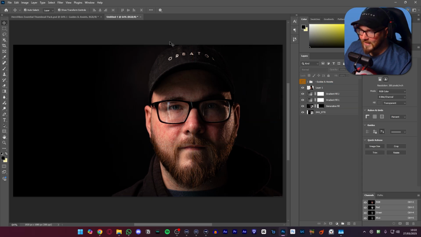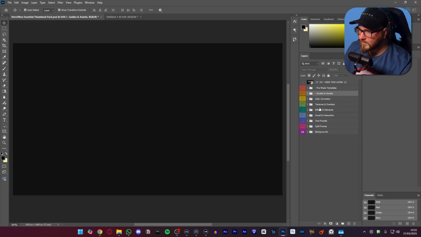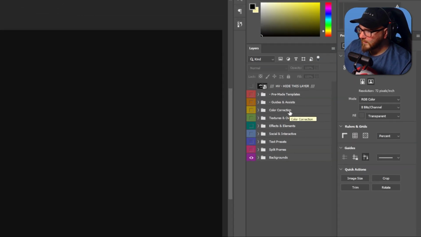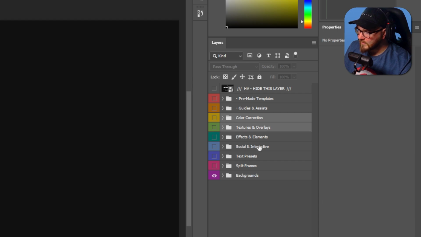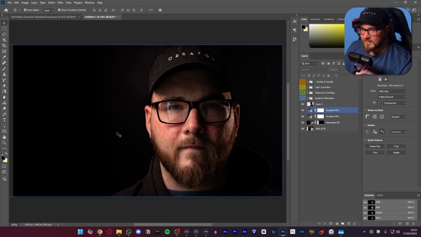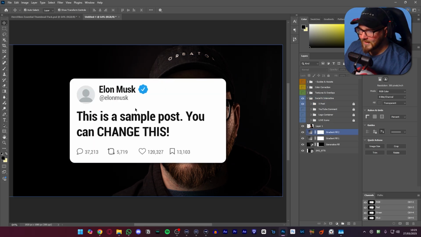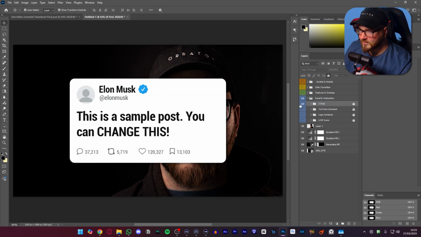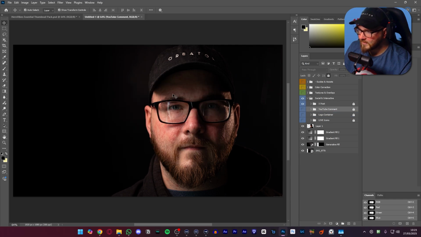Then we can turn the guides and assets off and go back to the preset pack. Then from here, I think I'm going to need one of these, and one of these. I'm going to copy them, go back over here. I'm just going to pop these under the guides and assets. Now, the first thing that I want to do in this situation is create a social media post. So I have pre-made assets like this. That one will actually work perfectly for what I need, but there are different variants. A little logo container, but this is what I want.